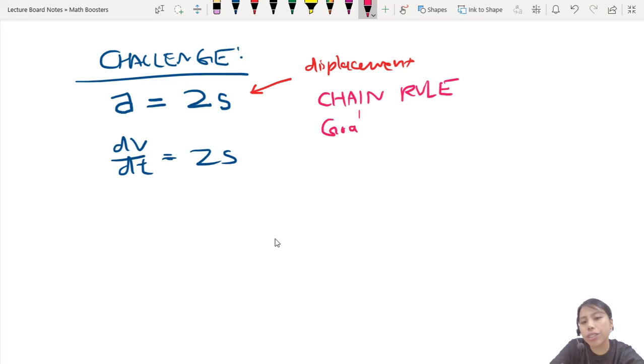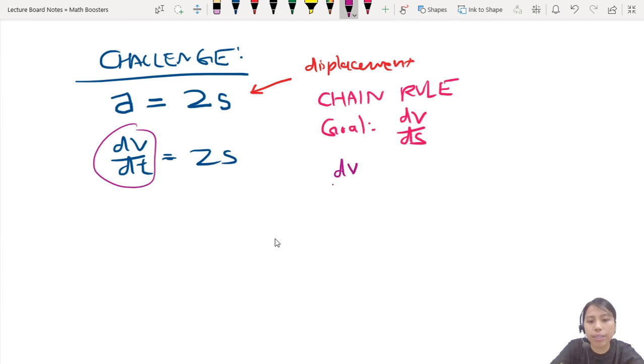The goal of this chain rule is to get dv ds into the equation, because then only we can integrate. We move the s to the other side. Okay, so how to do this? Well, first, step 1, we see what do we have here. We have dv dt, so we write that down. Okay, and I want to get rid of the time. I want everything in terms of displacement, so I can treat this like fractions, right? So I can say, I want to get rid of t, so I put my dt here. But I want to introduce s into the integral equation, so I put ds over here.